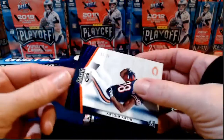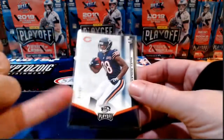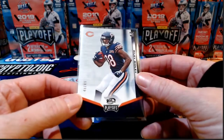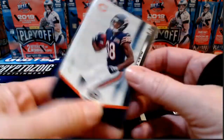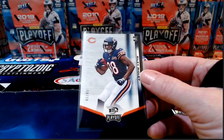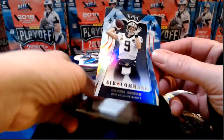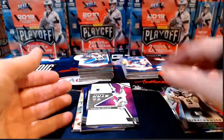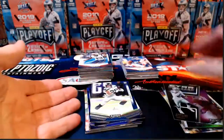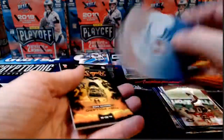Now, we will find several numbered cards, and what I finally learned after breaking the first half is that they're labeled right here. I could not find that originally for second, third, and fourth down. So second down cards are numbered to 49. They go higher from there. So anytime we see one, you can assume it's going to be numbered to 45. Air Command, that is just an example of another insert that will be prevalent throughout. That is hollow foil on the front. Another stargazing. And we won't stop on those inserts going forward unless they are numbered or there's some kind of variation involved.